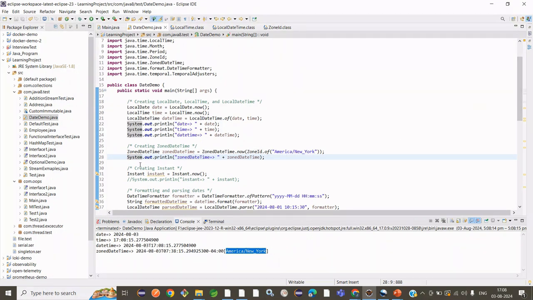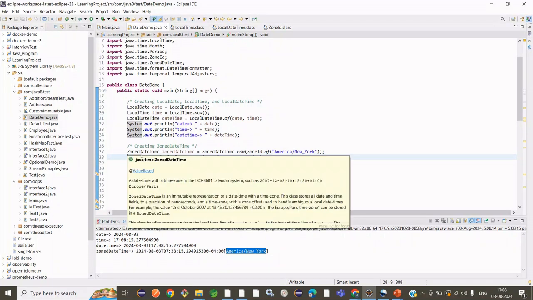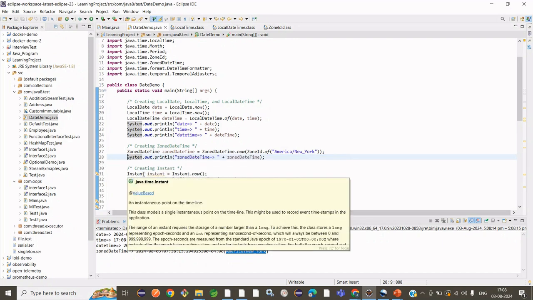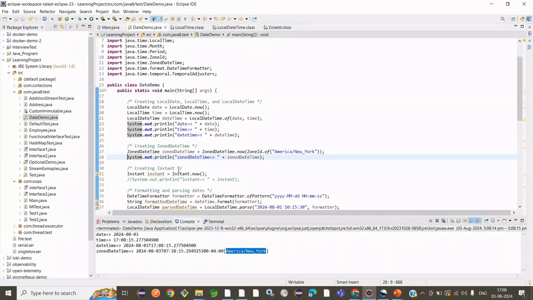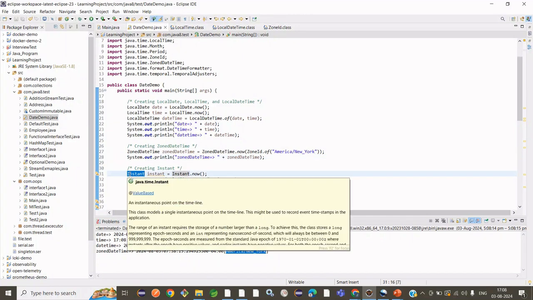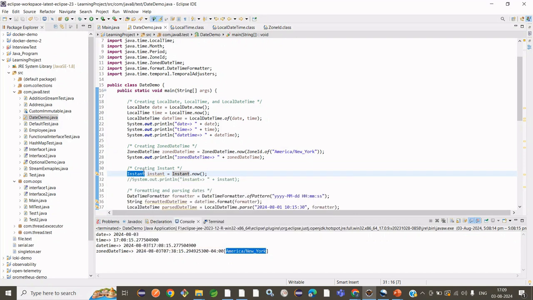Okay, so we can achieve zone related date and time with the help of the ZonedDateTime class. Like this. We also have the Instant class for creating an instance. With the help of this Instant class we can get the current time. So let's print and check.